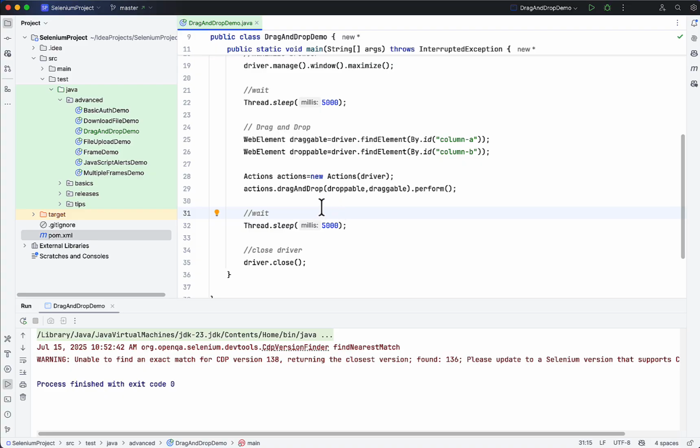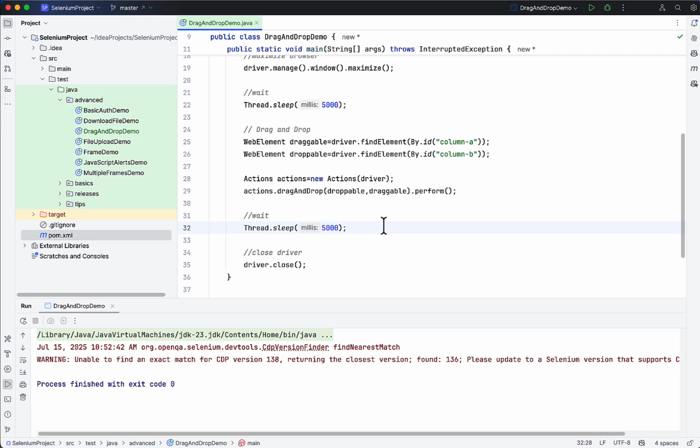What if I want to drag and drop by offset? So what does this mean?